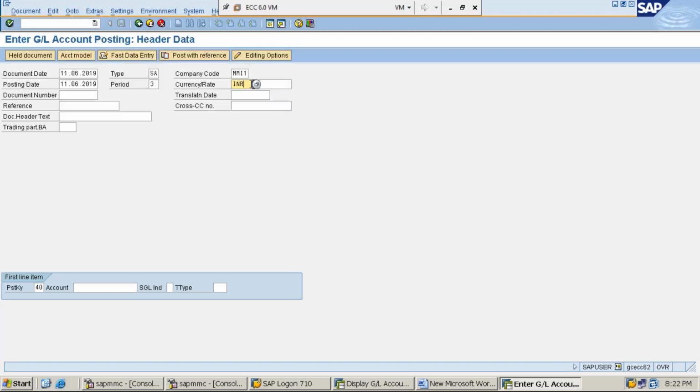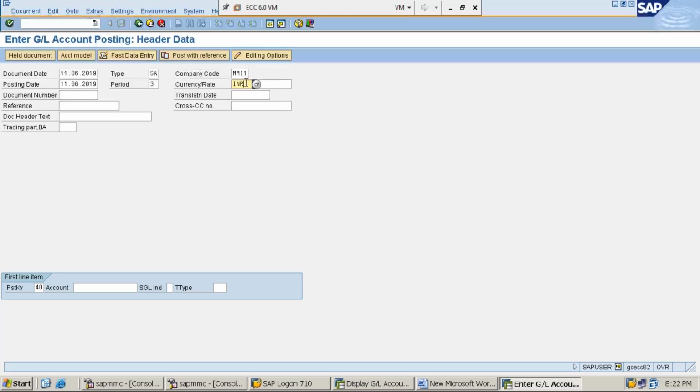Later on, after some sessions, we will come to know that even if you give some other currency, the system will allow us to process, but I will explain that afterwards. For now let us use INR, because we are processing this transaction under company code MMI1, and under MMI1 we have maintained the currency as INR.